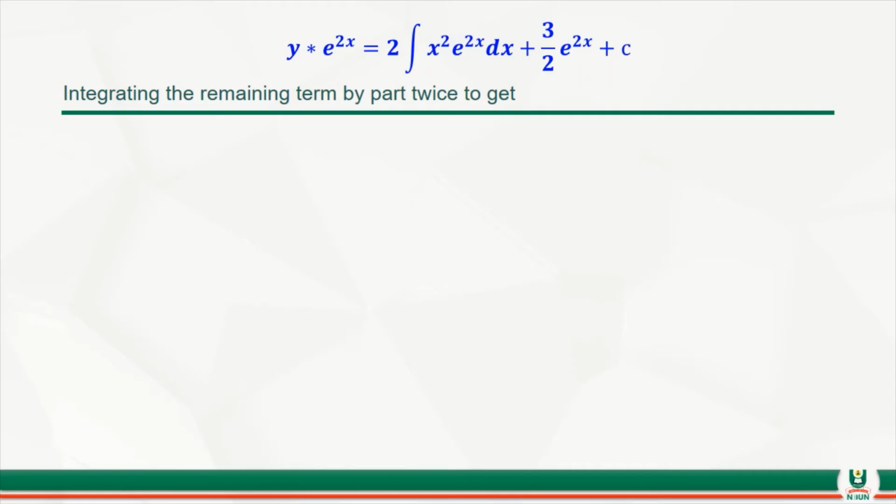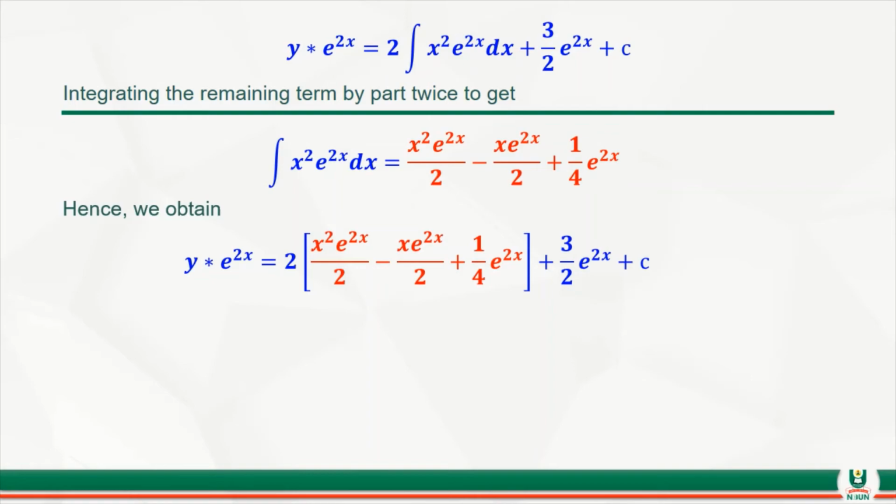So in that case, you notice that we may need to use integration by parts, and we need to integrate twice. In our WhatsApp group, you notice that I sent a particular picture where I solved this integration using integration by parts twice. If you do it, what you have is the one you can see in red fonts. By the time we substitute the integration by parts into the expression, we have y multiplied by exponential 2x, then 2 we multiply the whole thing that we come up with, plus 3 over 2 exponential 2x, then the constant of integration plus c.